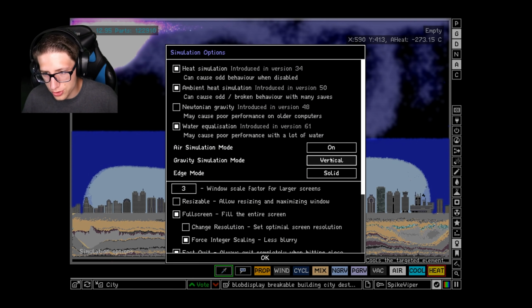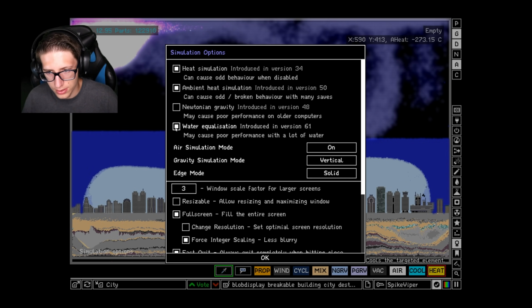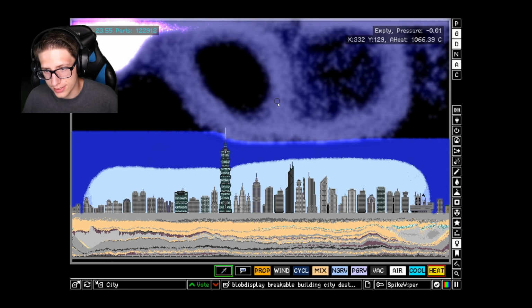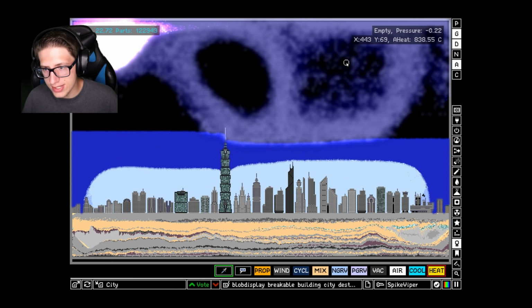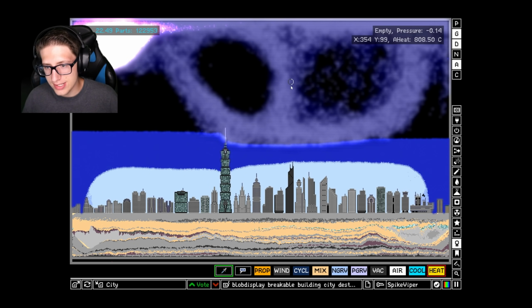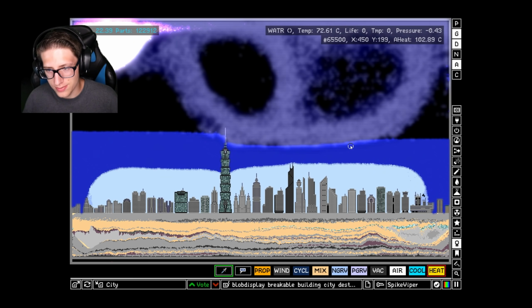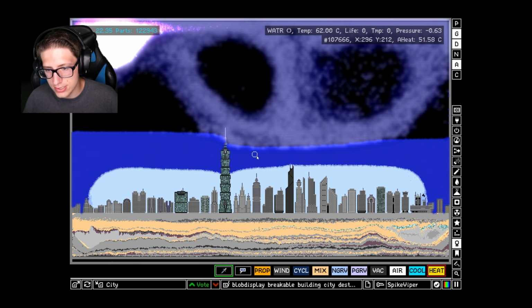Now I can turn off a few checks to try to make this a little bit faster. We're going to turn off water equalization, which should, with all this water, yeah, that sped up the simulation a lot. Look at the steam go, and we're getting a secondary vortex now over here, because this is pulling down. Wow! We have like an entire weather system that's being formed by this. And this steam is at 1,000 degrees.